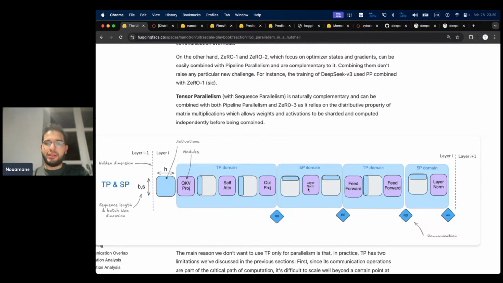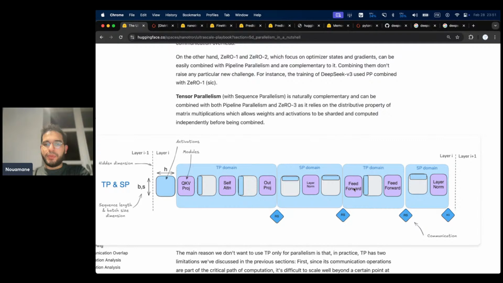SP domain, layer norm. Layer norm needs the full H, so it's good, and I still have the full H. When I enter the TP domain again, I'm going to need the full sequence, batch and sequence. So here I'm going to do a reduce scatter for this feed forward. Okay, this should be an all gather, sorry. This is another typo. I'm going to do an all gather in order to restore my batch and sequence.